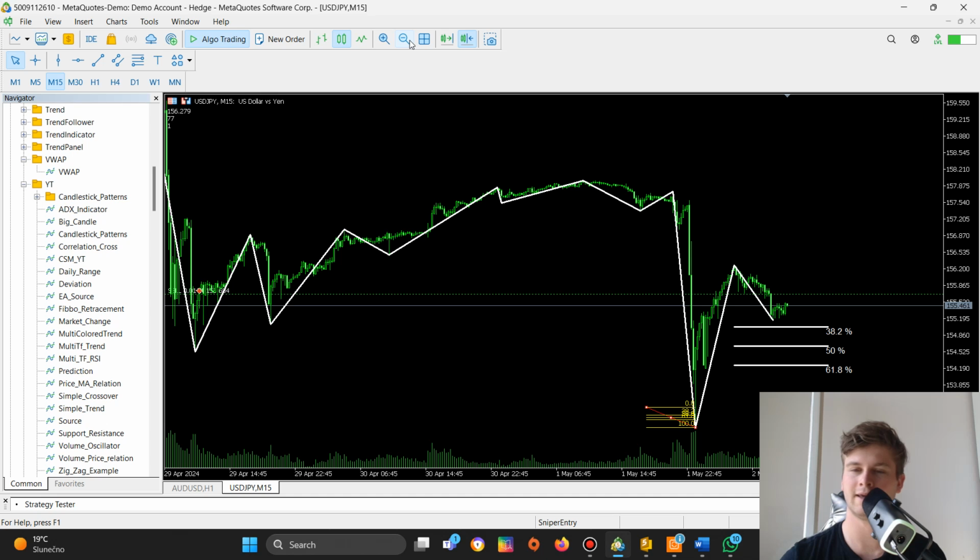So I guess the next tutorial will be based on an EA and Fibonacci retracement. Okay, so I will do something like this. I will do a mean reversion strategy which aims at these levels.